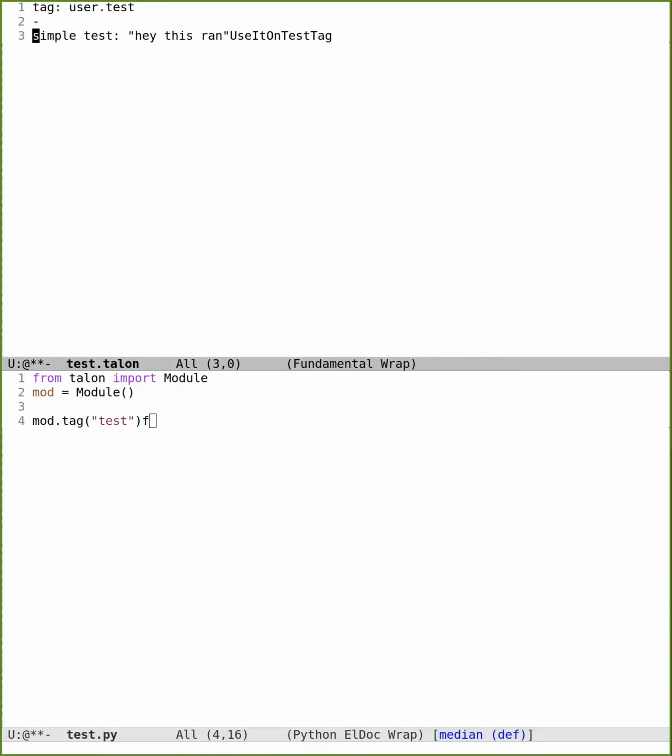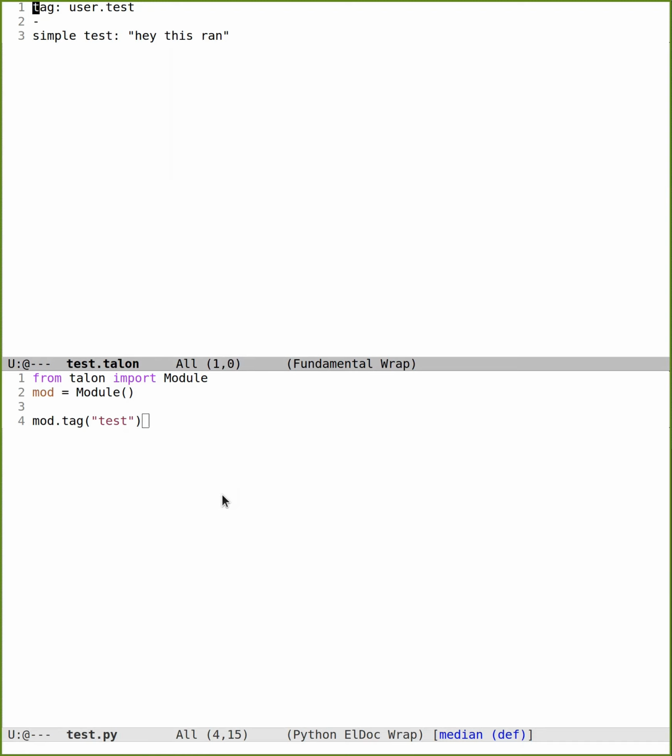And this command should only be active when the user.test tag is active, which means currently it won't. The way that you make tags active is you have some context in which you state that they are active.